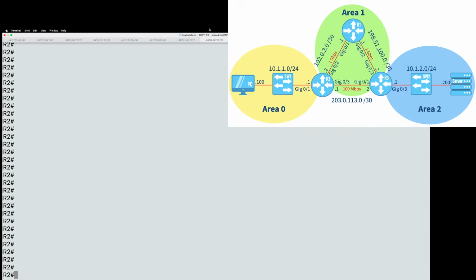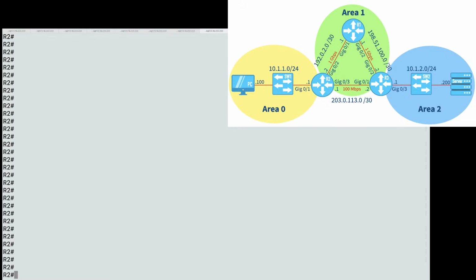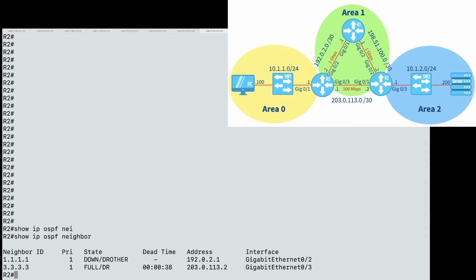Let's go to router R2 and do a show ip ospf neighbor. By the way, just to make the neighbors easy to recognize, I gave R1 a router ID of 1.1.1.1. Router R2 has a router ID of 2.2.2.2, and you guessed it, R3 has a router ID of 3.3.3.3. Wow, I'm already seeing one issue there. It says that I'm down. I've got a down condition going up to router R1. What do you say we troubleshoot that first?